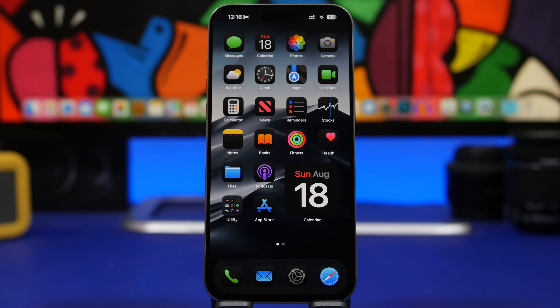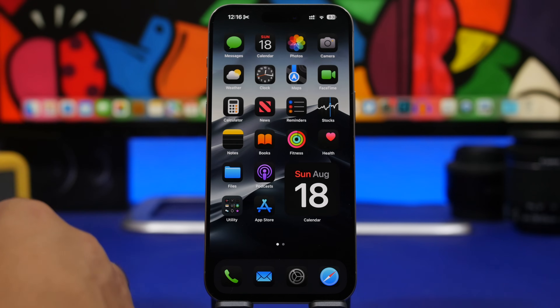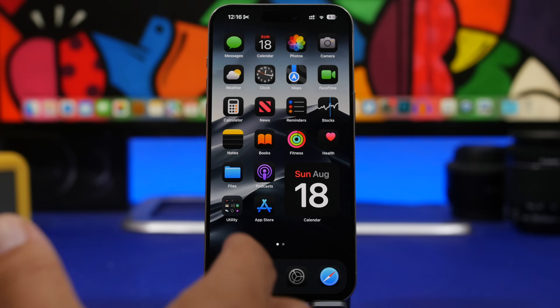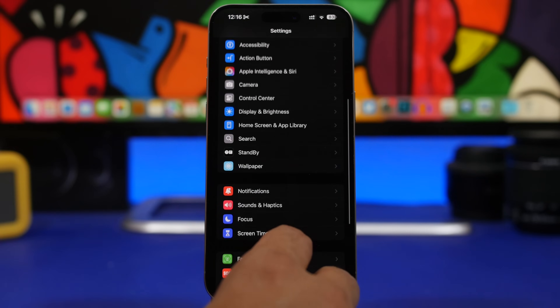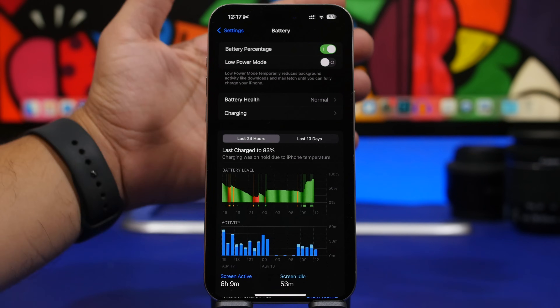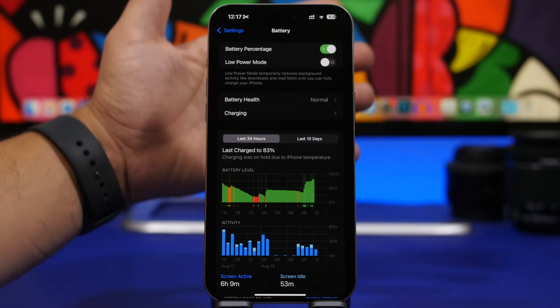That might also be another cause for your iPhone to get a virus. But how do you detect whether your iPhone has a virus or not? There's no direct way to do that, but there are a few different things that will let you notice something is wrong with your device. First of all is battery usage — if you see your iPhone consuming a ton of battery without any reason, something might be using the battery in the background.